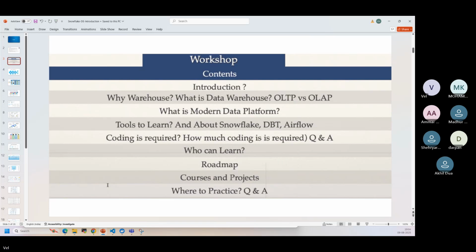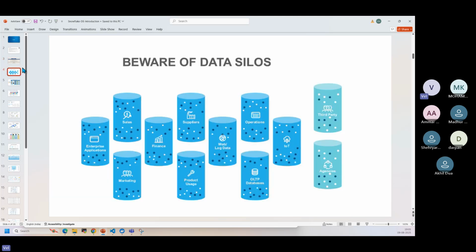So in organizations, in enterprises, they have a data warehouse for collecting data from different sources. Why do they need to have a warehouse? What is the purpose of a warehouse? Because in an organization, they have different business units. Within the organization they have sales team, marketing team, finance team, operational teams, third party agencies.